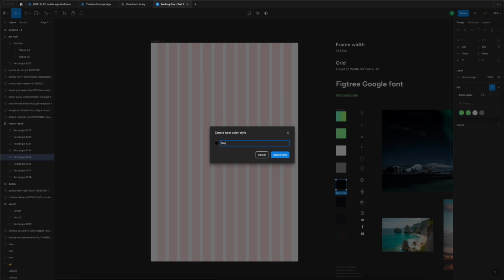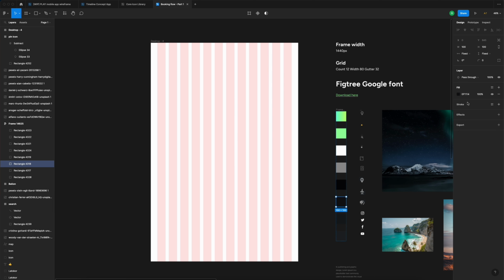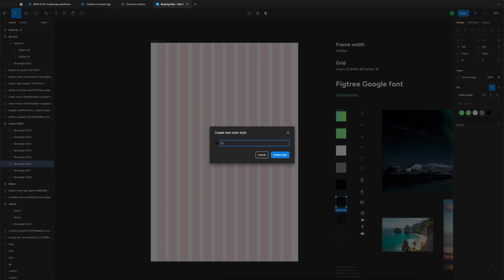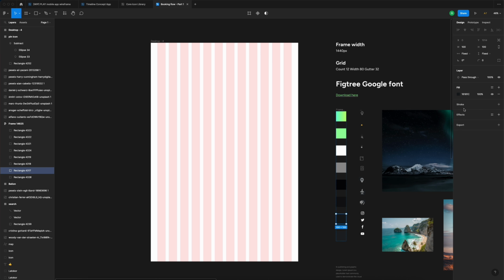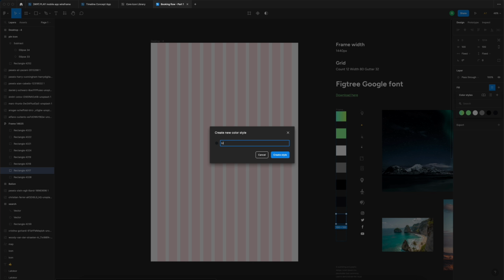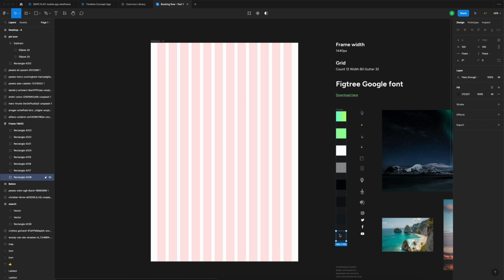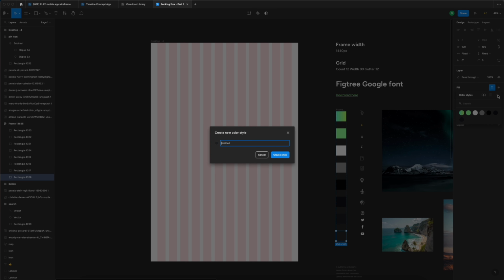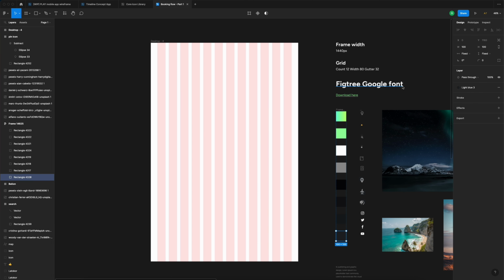This one is dark blue. This one is light blue. Let's say this is light blue 2 and light blue 3. Okay, so now we have all the colors defined.